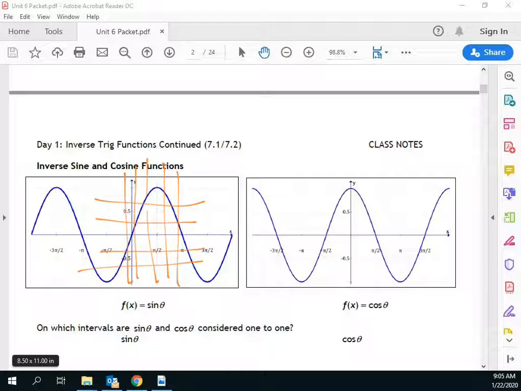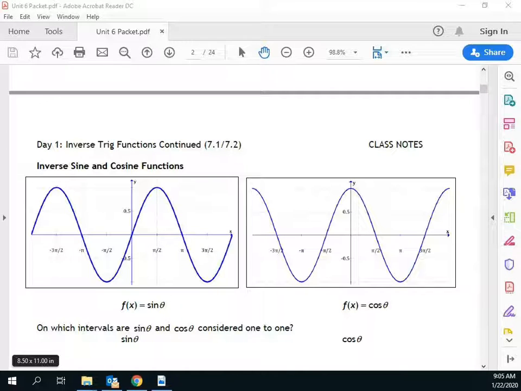Well, as you can see, I drew a few lines here. Does this sine function right now pass a horizontal and vertical line test? No. What does it fail? The horizontal line test. So we need to say, okay, the whole entire function itself is not going to work. So maybe we can restrict it to just certain values. Maybe we can cut this graph and narrow it down into one.